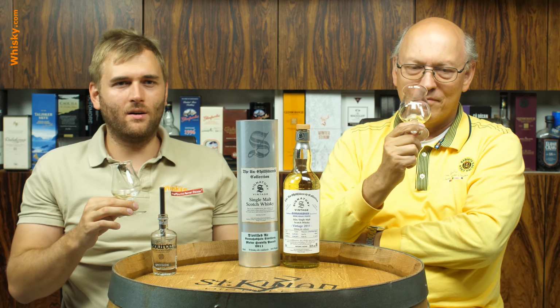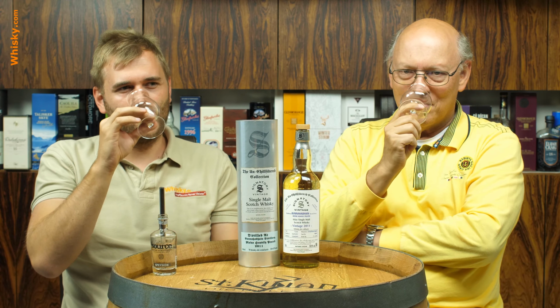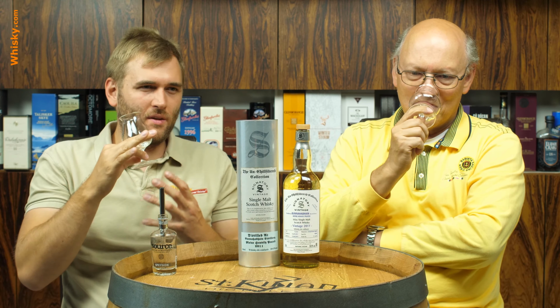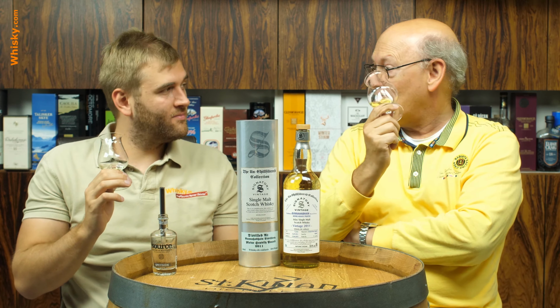Plus you get these fresh fruit notes and a hint of, what is that? Is that nuttiness? I don't know, something malty, or hazelnut, or something that reminds me of the cereal in the breakfast, the one that the horses like. Oat. Bit of an oat note below that. Also a bit of an oak note. An oaky oat note. But still, all the other nuances are pretty faint against the intense peat smoke.